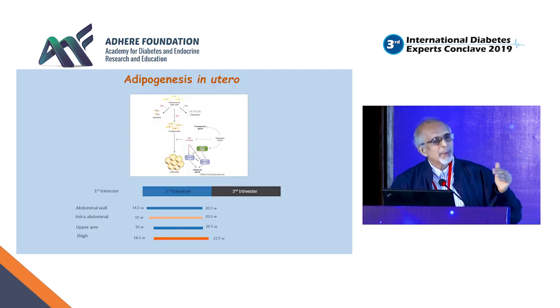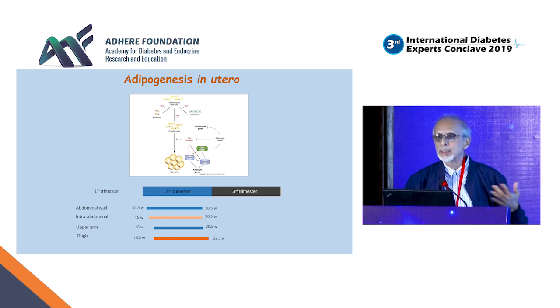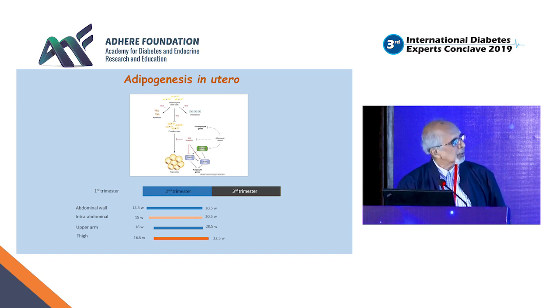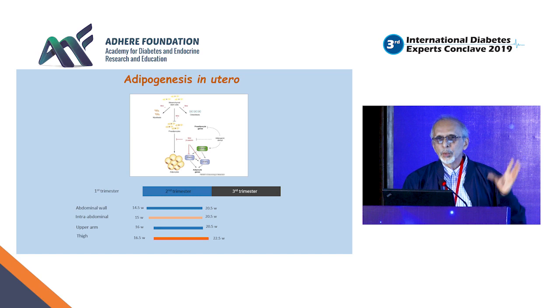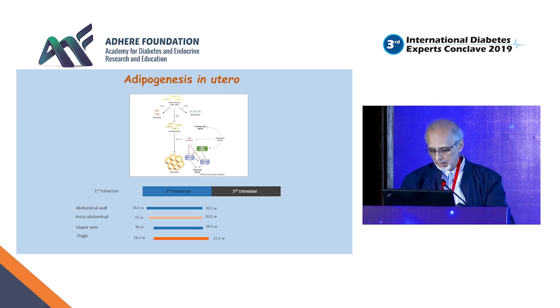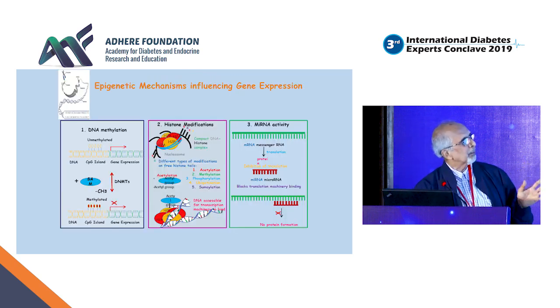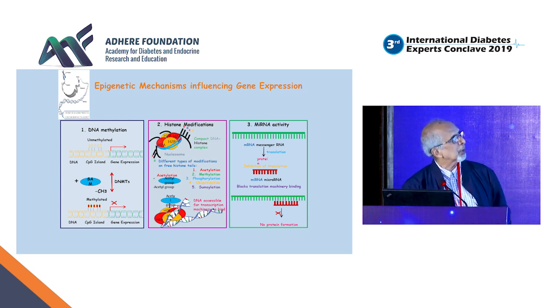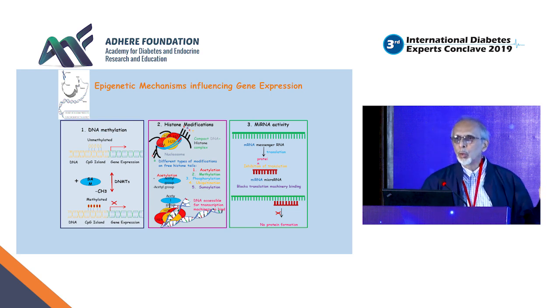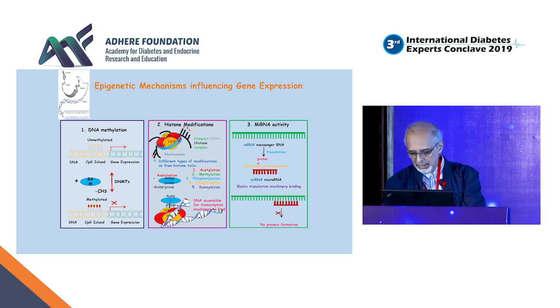I'm not going too much into this because I am really not knowledgeable, but the mesenchymal stem cells ultimately give rise to the fat cells, the muscle cells, the bone cells, etc. And that is where a whole lot of activity is. And most of our adiposity is deposited in the second trimester. So the baby's fat deposition is mostly in the second trimester; in the third trimester it only grows big. And various epigenetic mechanisms are involved, so you can study methylation, histone changes, miRNA changes. We have a whole lot of studies going on in our cohorts on these measurements.